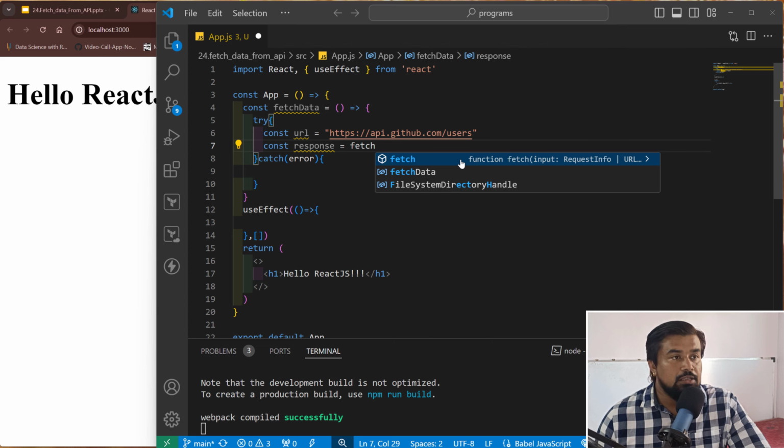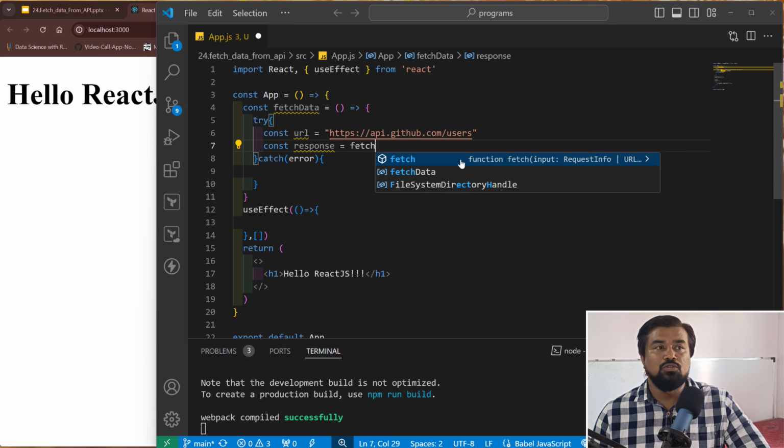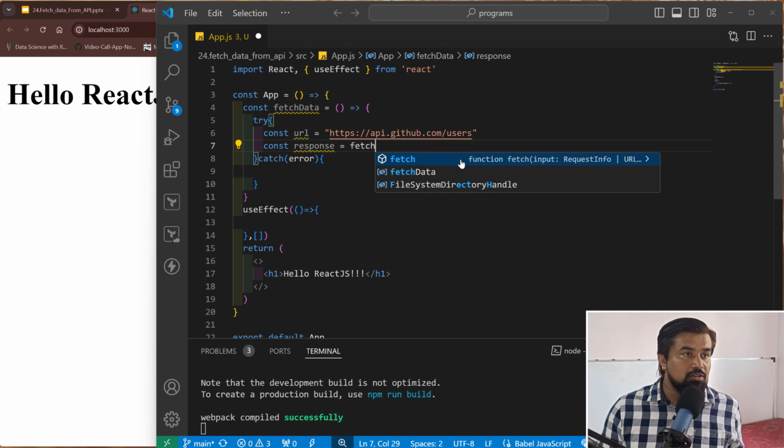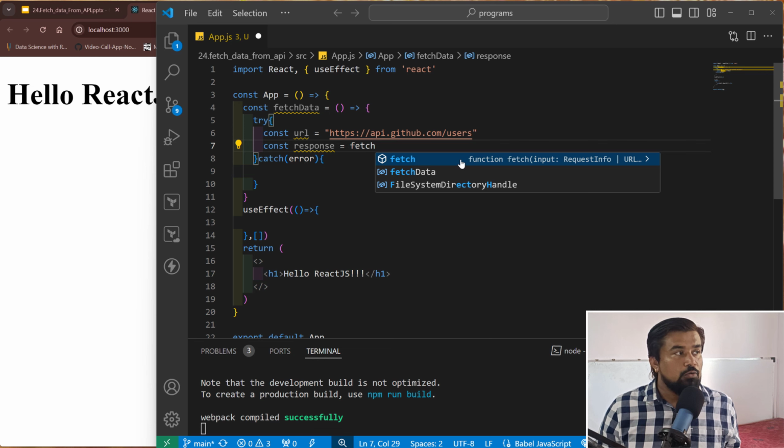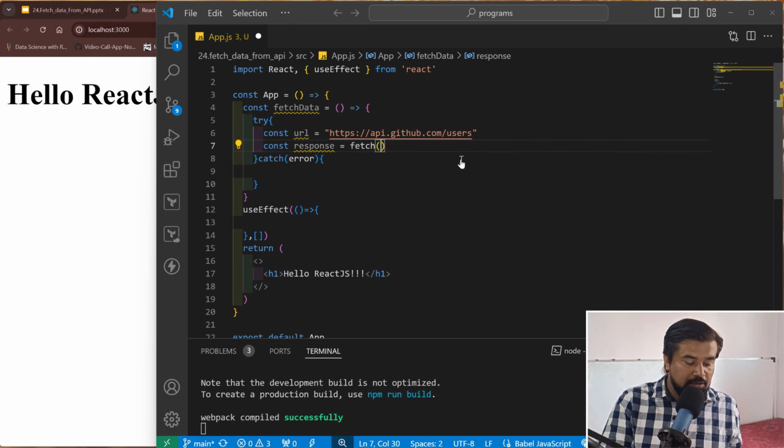So Axios is used to execute all kinds of API requests. Fetch is only used for the GET method of a REST API, and its syntax is very easy. Here we are not doing any CRUD operation, so that's why we are going to use fetch. For Axios, I will show you all kinds of examples in upcoming videos, so don't worry about that. Now here I'm using fetch and just passing the URL.